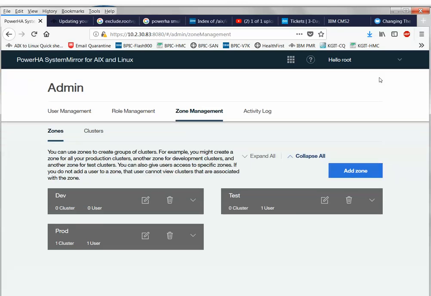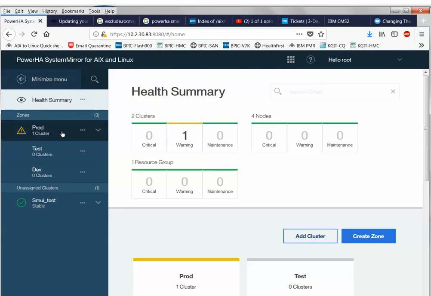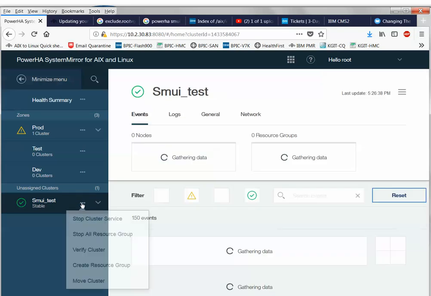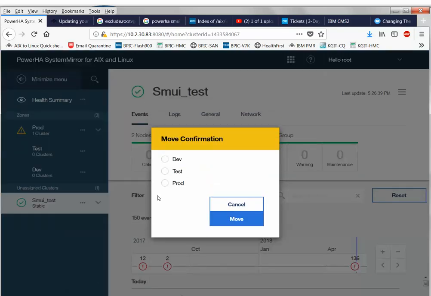So I'll get back out of this and go back to my health summary. And I have my three zones: prod, test, and dev, and nothing is in either test or dev. But now I'm going to tell it to move my cluster. And where am I moving it to? I'm going to put it in the dev group.